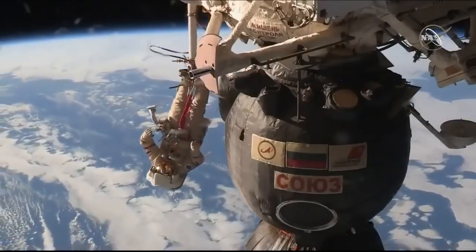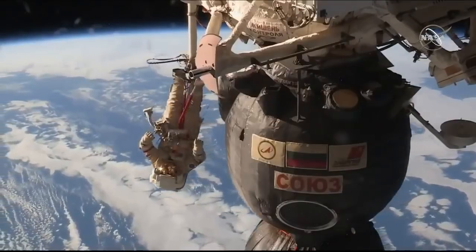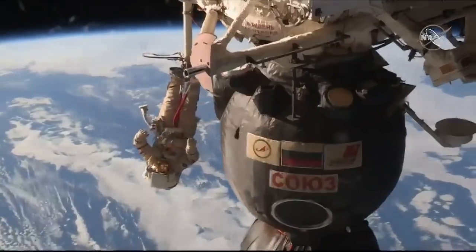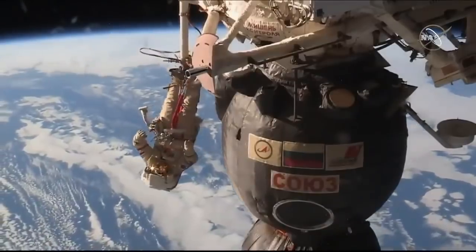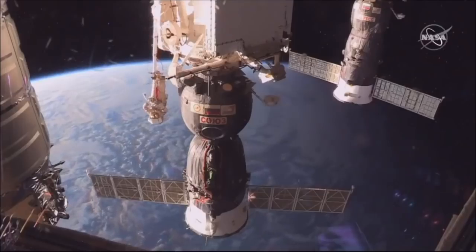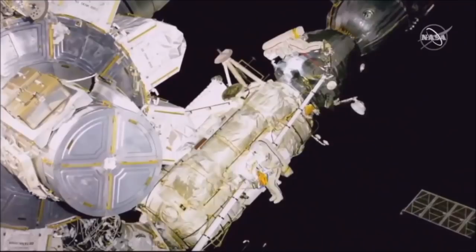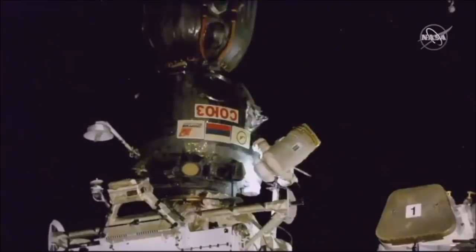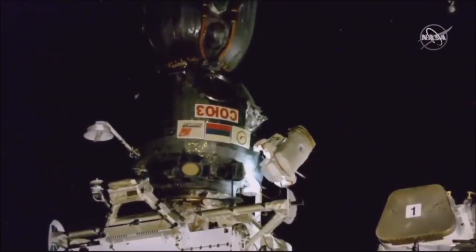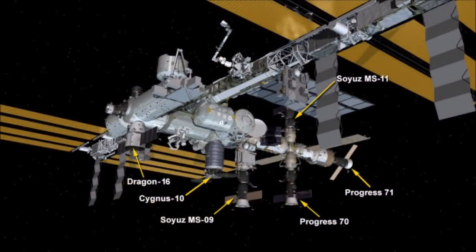It's fascinating to watch spacewalks because so much gets planned ahead of time, and yet so much frequently has to be improvised on the spot — you don't have time to check everything, and it takes so long to set up a spacewalk that your time is very limited. It will be good to see these astronauts back on the ground, and I hope we can find out more about this hole and who was perhaps responsible. I'm Scott Manley — fly safe.